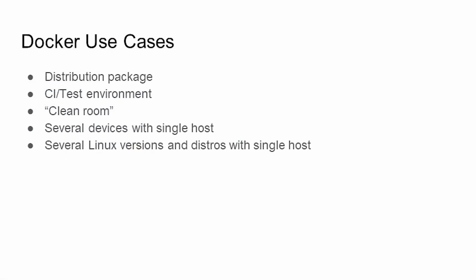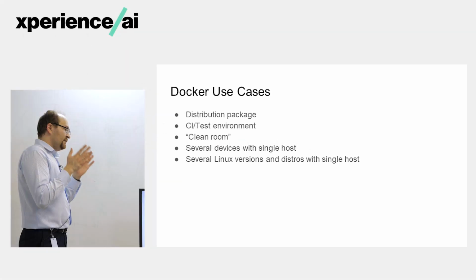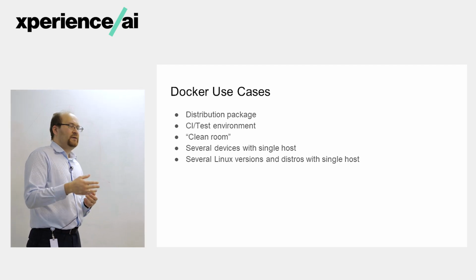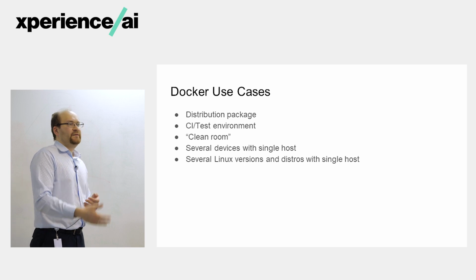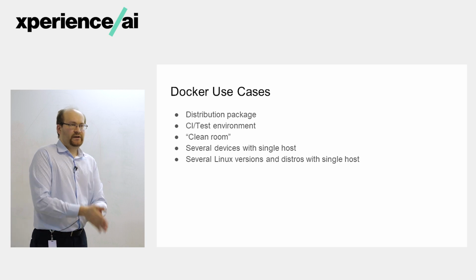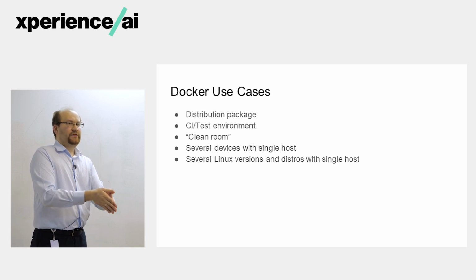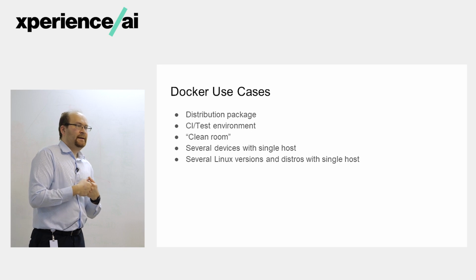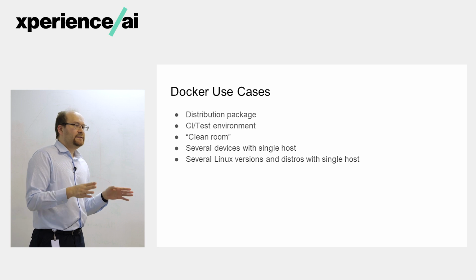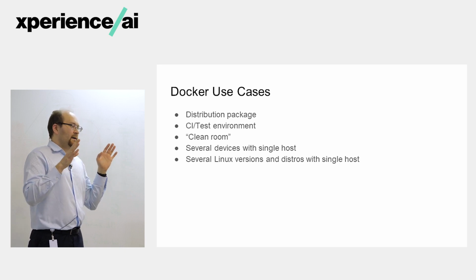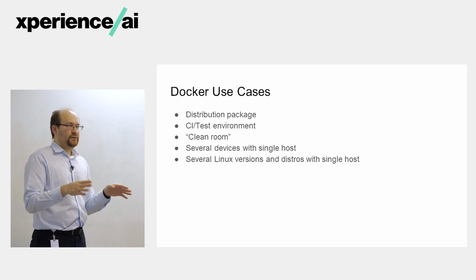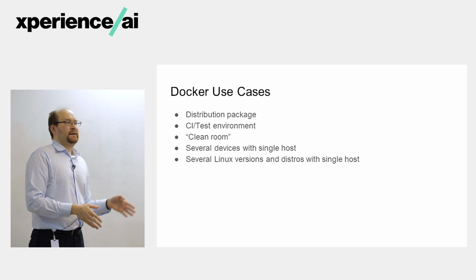So why do we need Docker? Docker is a good solution if you want to provide a distribution package. If you want to give a tool, or for example a web service, to somebody and not worry about host configuration and environment, you just push it to a Docker registry, then pull from the registry and start the container. And you always know everything about the libraries that you use, about options, environment, file location, everything. So it's a portable application that you can run.